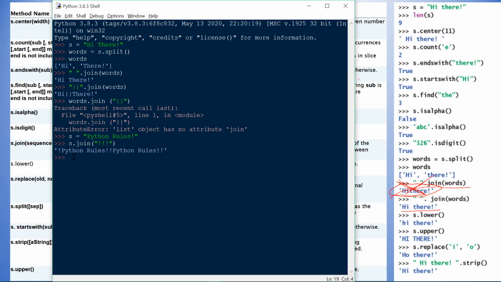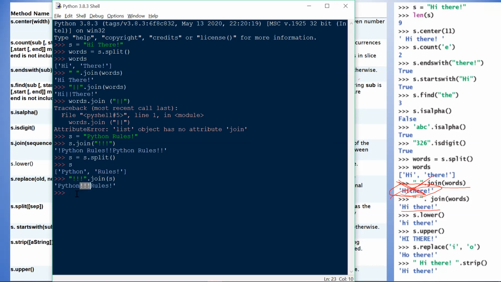Okay, but if you do it differently, if this is a list, let me make it into a list. Right now it's a list. It's not a string anymore. And then if you do this, okay, the list, it will go into the middle of the list. If you have more words, it will go into the middle of each of the list. If you have 3 words, it will have 2 sets of this.